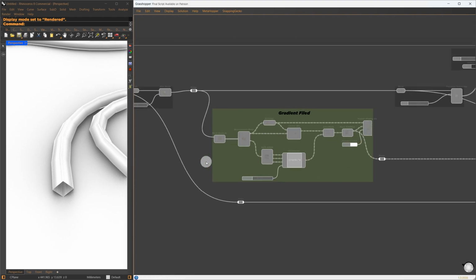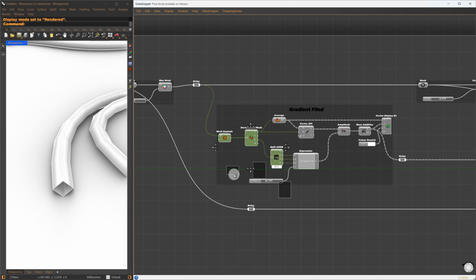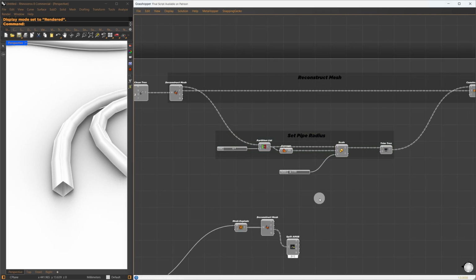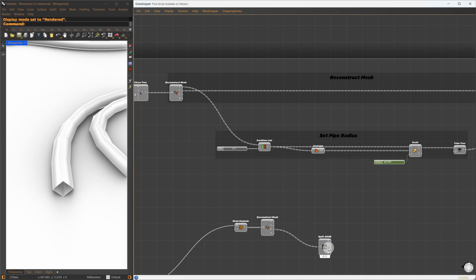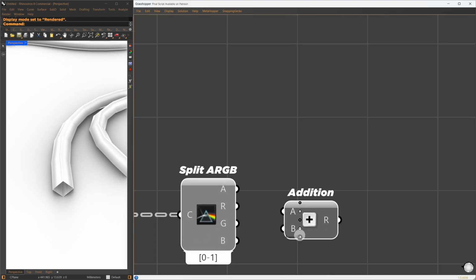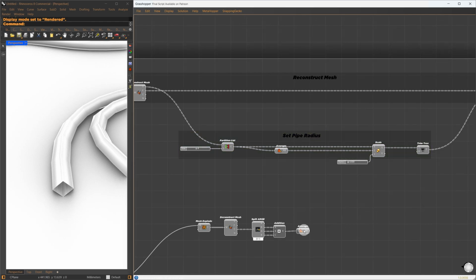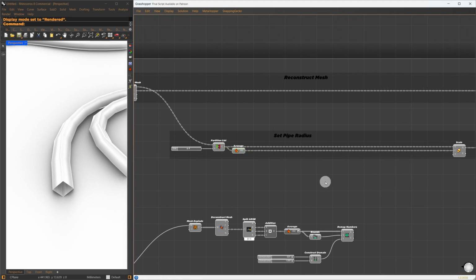Previously, we extracted image colors using this setup, so I'll copy and use it here. The difference is that we use it before blurring. I'll move it forward based on this to control the pipe size. I will add the 3 components together, find the average, flatten them, and pass them to a simple remapping setup. Now we have mapped the brightness values from 0 to 1.